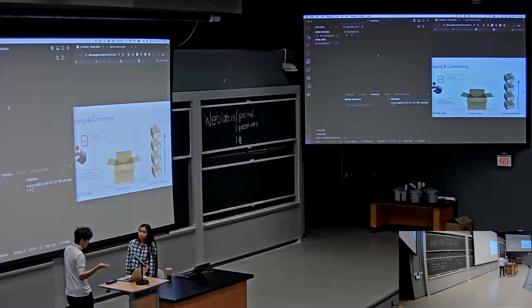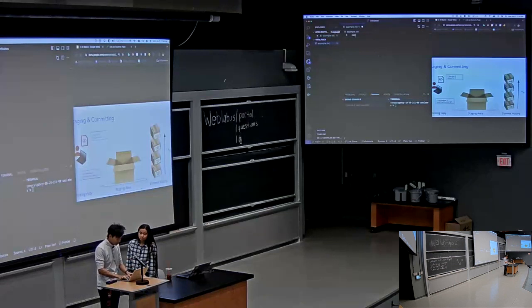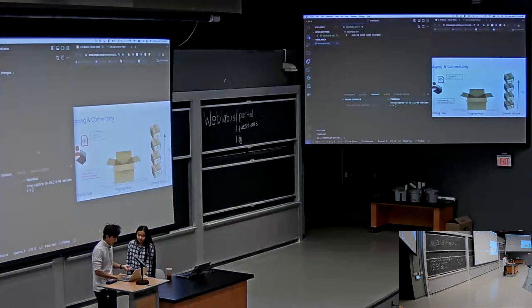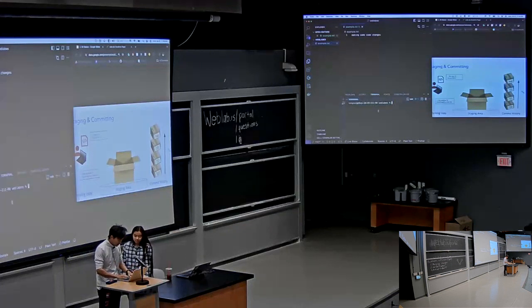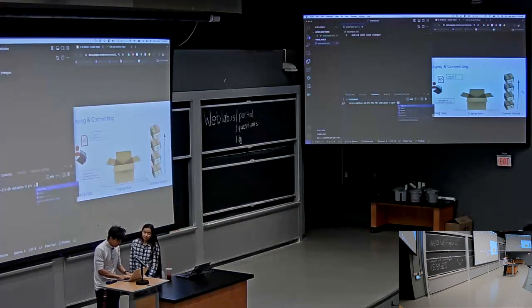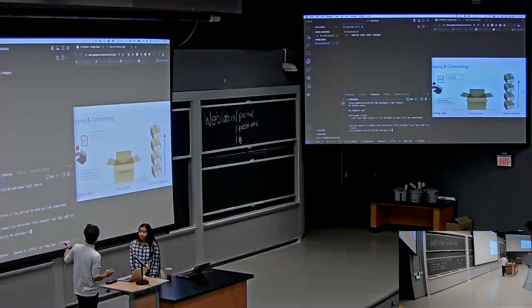And the first thing I would do is make some code changes. And then I'm going to do Command S to save these code changes into my working directory. Now, if I type something like git status, what git status does is it gives us a broad overview of what this current picture looks like. So if I type git status, the things in red are the code changes that I made over here that are not in the staging area.